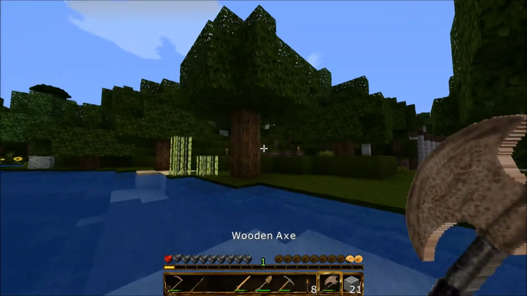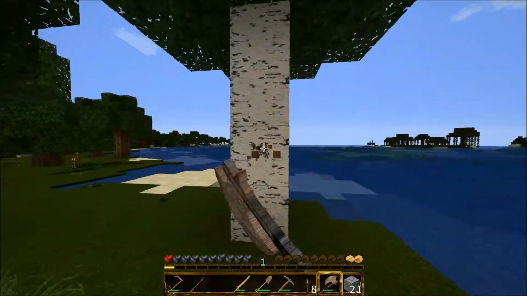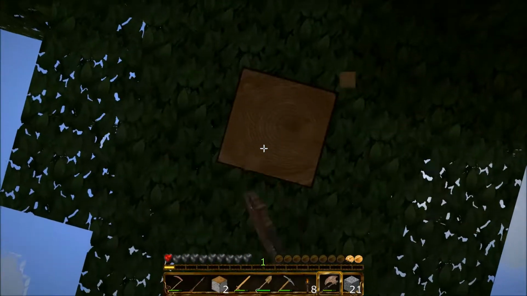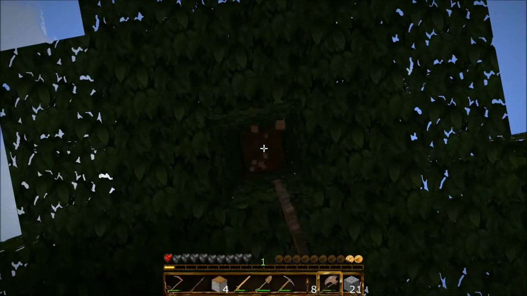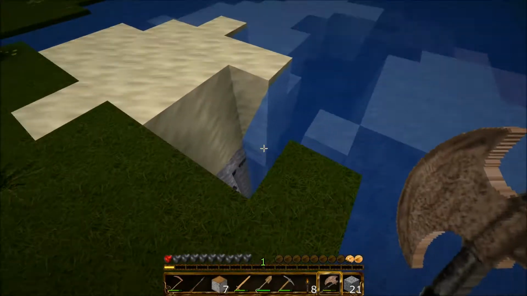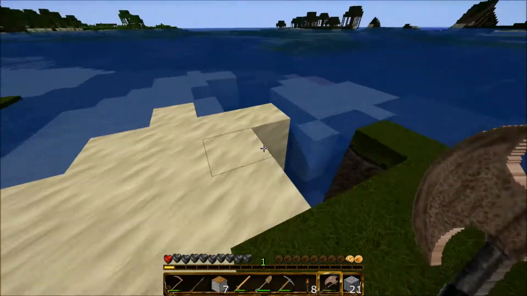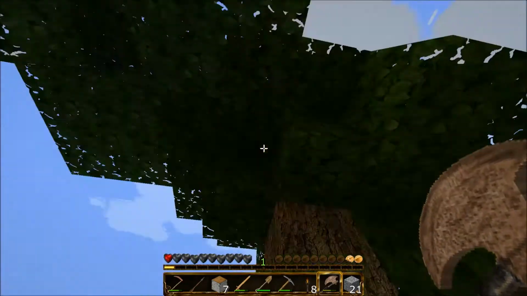Where's my axe? Oh, here it is. Alright. So I'll just start off by cutting out. Ooh! That's a nice breaking animation. I haven't really used this texture pack yet, but it looks pretty damn nice. Oh! Well, we got some coal. I'll take an adventure down there later. Not right now, though, because if I go down there, I'll probably die.